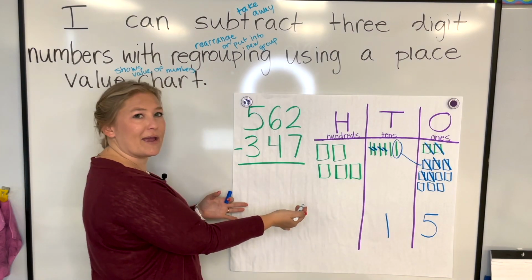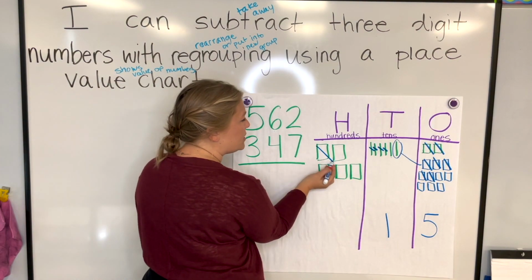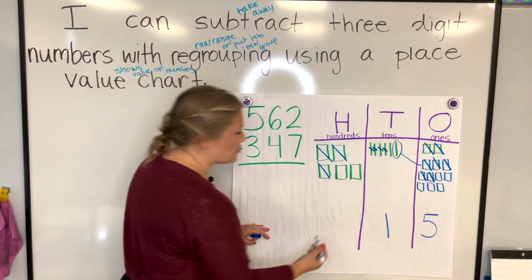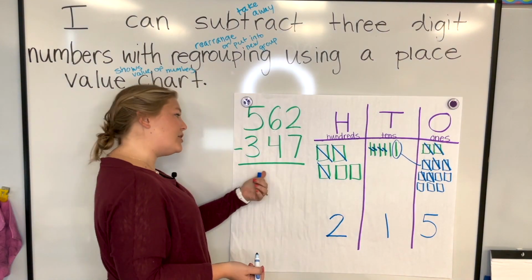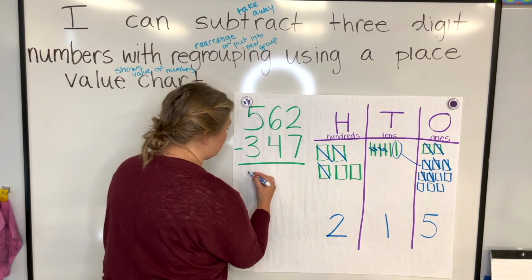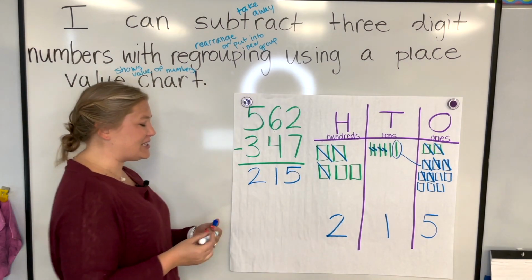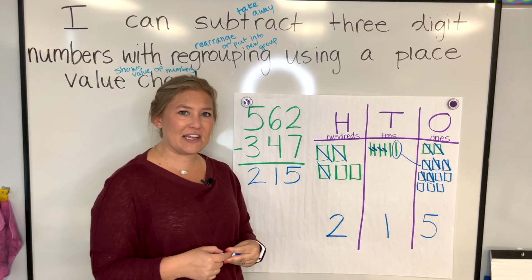Move right along to my hundreds place, and I'm going to take away 3. 1, 2, 3. How many do I have left? 2. And when I read this number to put it back over here in our answer, this is always our final step. We see 215. So 562 minus 347 equals 215.